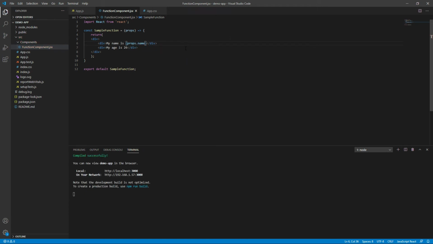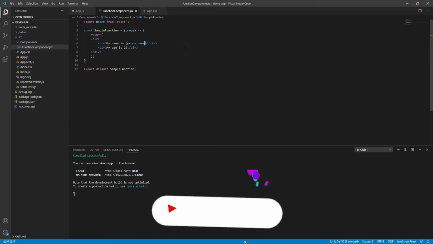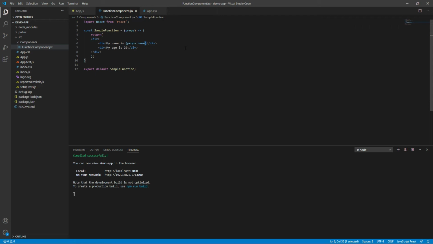Okay, one thing you can observe here, I have used open and close curly brace to add expression into our div. This we have learned in our previous videos as well. In JSX syntax, to use expression into our div, we have to use open and close curly brace. So same thing here, in open and close curly brace, write here props dot age. Okay, we have done our changes. So let's check the result.